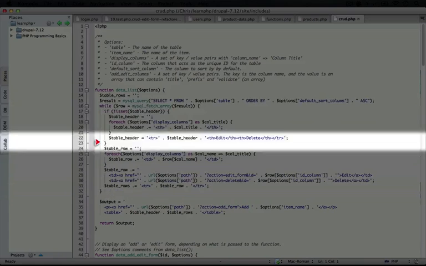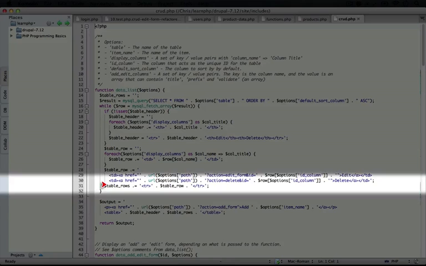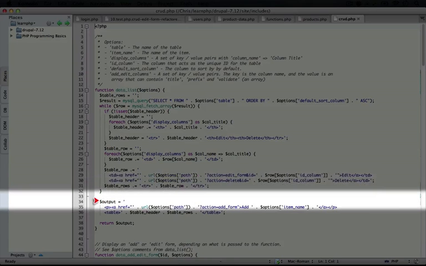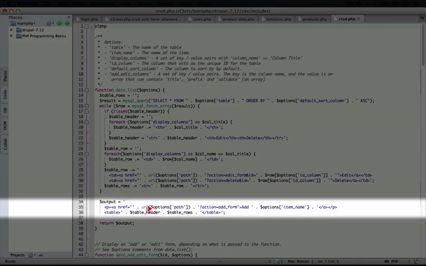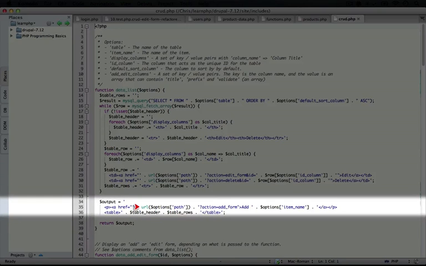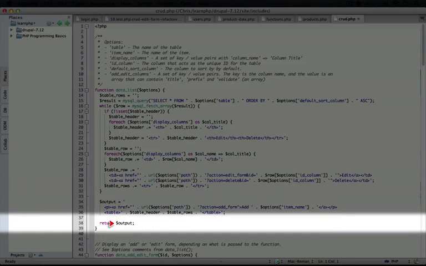So by the time this loops through, we'll have looped through each one of the items inside of the database and added it as a row to the table rows string. Finally, we want to output the full table along with a link to add one of these records. So here's the link to add. We use this path again and we pass it through our URL function. Now again, this URL function is here because we want to make sure this path works even if we're in a subfolder or not in a subfolder. And then we say add, and then we use this item name here. In the case of products, this is going to say product. And then we build our table by adding the table header and the table rows and wrapping the table tags around it.